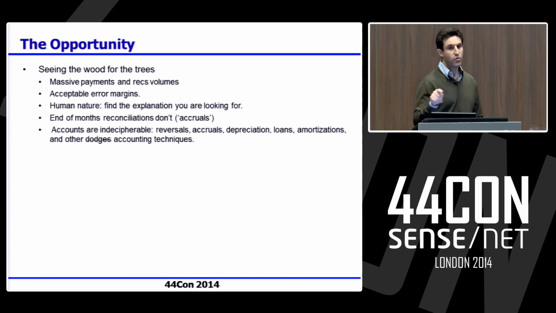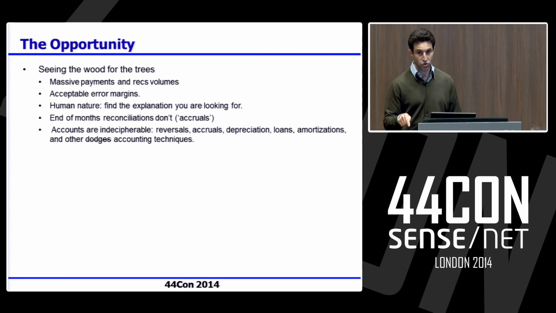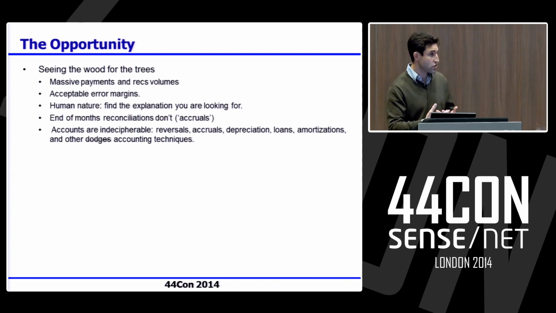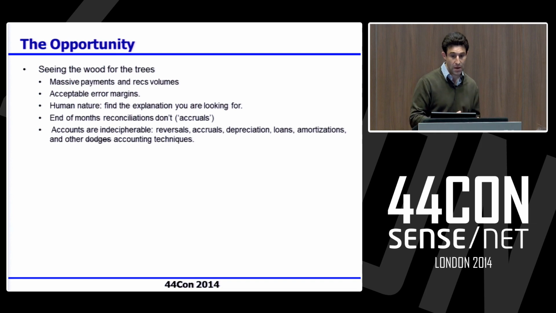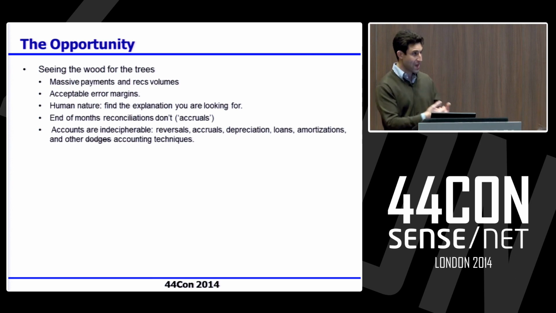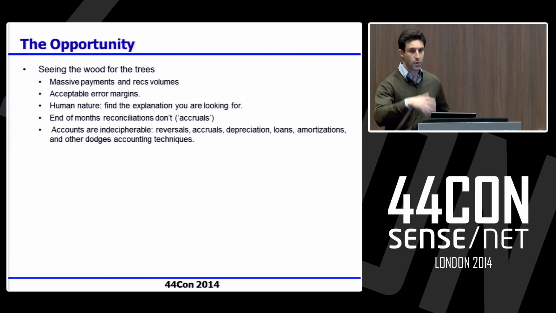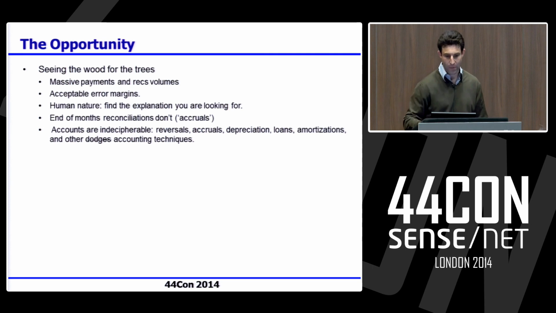Human error. Provide an explanation that seems logical. The currency changed slightly because I altered it, okay? People will look at that explanation because it's one they know. They'll take it, you're done. And among reconciliations, so I talked about money coming in, money going out, and you do a match. Normally, you might do weekly reconciliations. Some companies may even do daily, but the end of the month reconciliation is the big one, okay? They never reconcile. Ask any accountant, talk to anybody who works in finance, they don't reconcile. So you have all sorts of other things going on. You have accruals, and you have depreciation, you have all sorts of other stuff that we'll talk about later. But basically, they are expecting breaks.